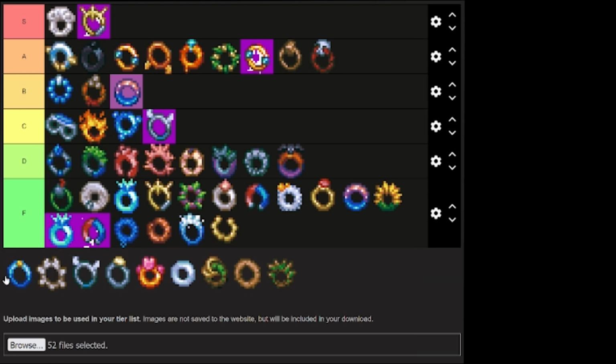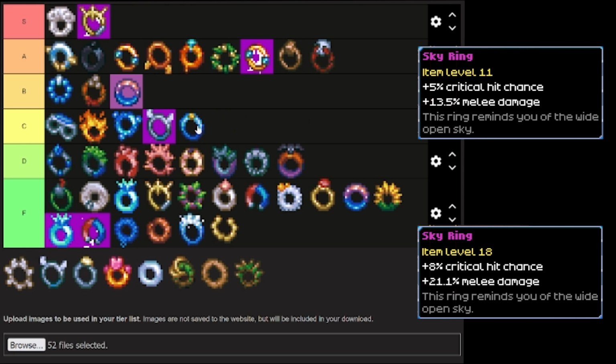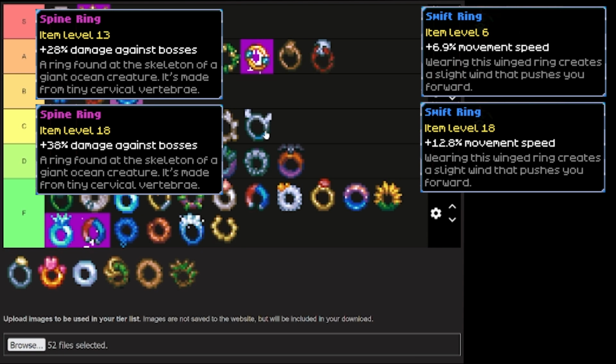It's worth it. The Sky Ring, though, it has some good upgrades, but it levels out and plateaus a bit quickly. So I'm going to put this into the C tier, as it's worth pumping a few levels into it if you're using it, but you're never going to take it to 18. The Spine Ring is kind of in the same boat as is the Swift Ring. They are decent rings. The upgrades are worth it, but the cost as you get up there in upgrades just kind of plateaus out and becomes not worth what you're getting out of that ring.